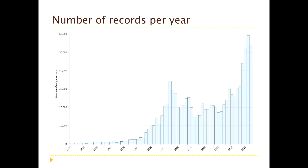Organised recording really kicked off in the 1970s. There was a big push to establish schemes and so on. And the data is increasingly available. The NBN Gateway, now the NBN Atlas, makes this readily available, and there are up to 216 million records on there now. So you can get hold of this data. The big problem in using it to look at changes is: are you actually looking at the change in species, or are you looking at the changes in recording effort? It is confounded by changes in recording effort, and that's quite tricky.